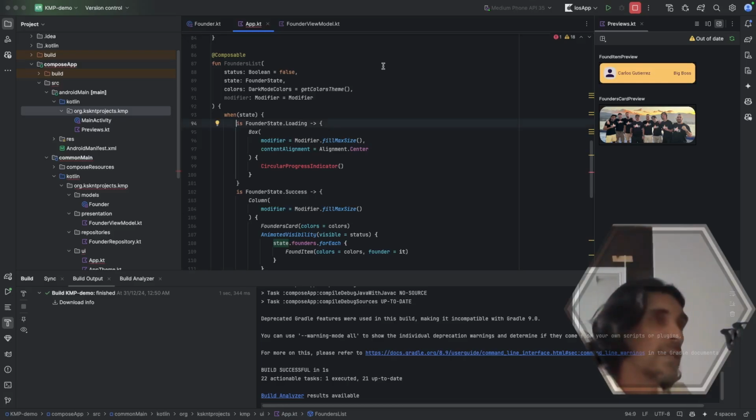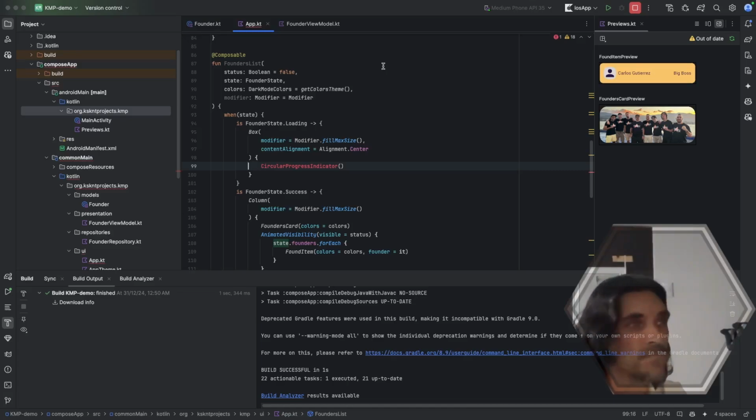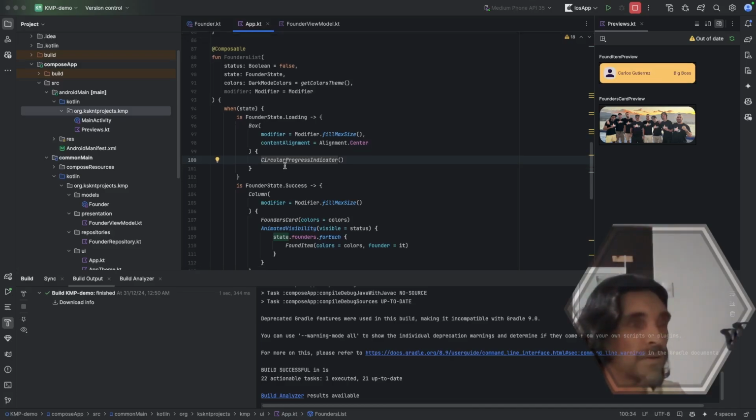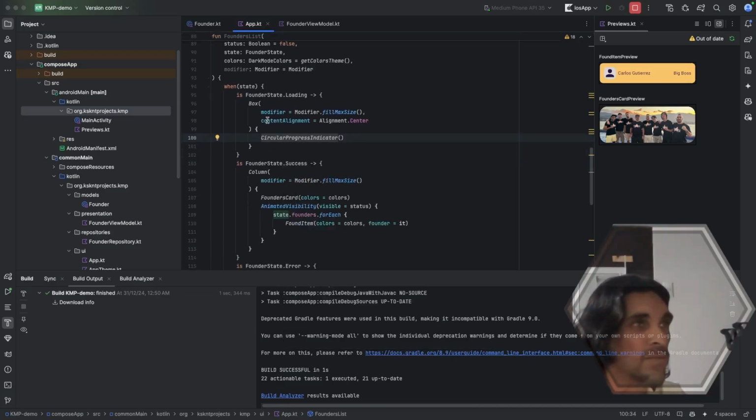I'm not going to use this right now. That's usually how it's done: when it's loading, just show a circular progress indicator, which already comes with Android.